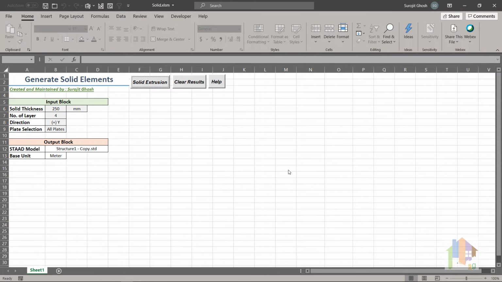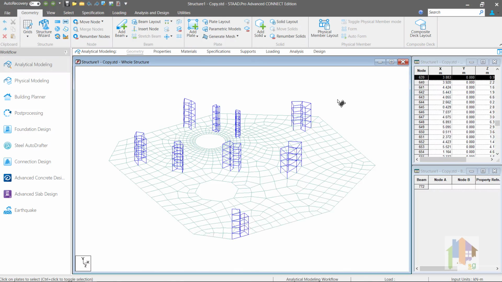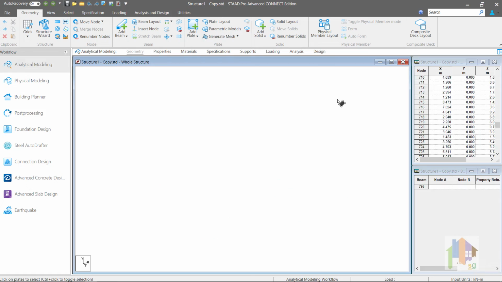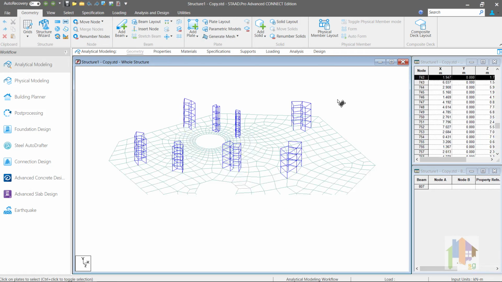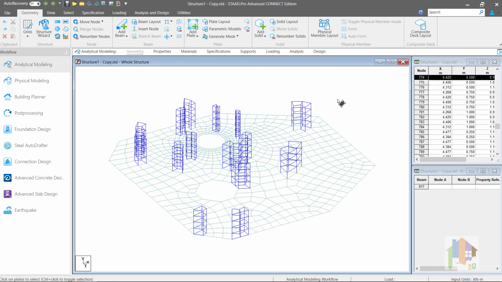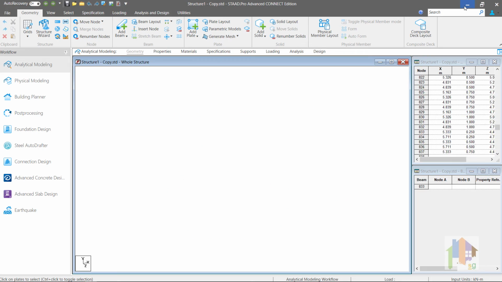Also, in the output block, the STAAD model name and base unit setup is reported. One tip: during solid mesh generation using this code, minimize the STAAD screen. When solids are generated, the STAAD GUI always refreshes to update the geometry, and this process takes a considerable amount of time.